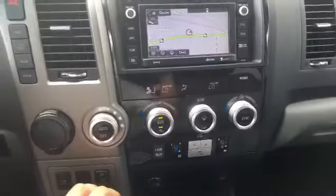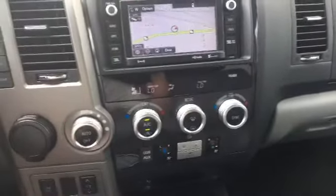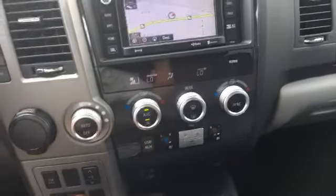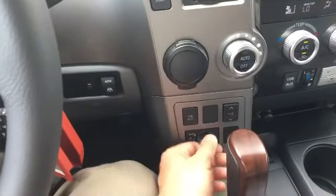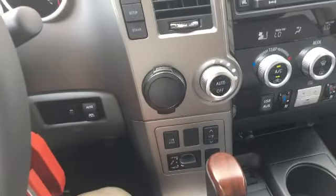Your climate control is controlled here — you have all your controls for your driver, your passenger, and your backseat passengers can be controlled from up here or you can give them access to control it back there. You do have full heat and air conditioned front seats. You have comfort switches so you can have sporty, comfortable, or regular driving conditions for your suspension, and you also have a height adjuster for when you're towing. This also comes with a full tilt and slide power sunroof, and the leather seating surfaces and panels are beautiful.